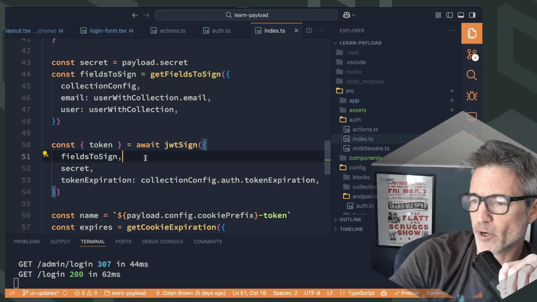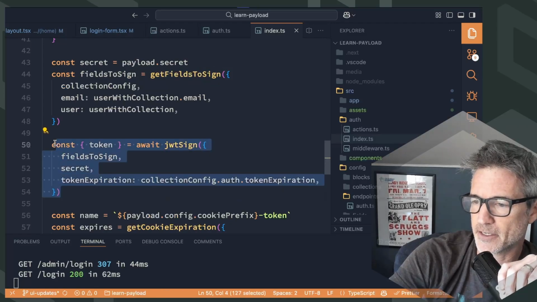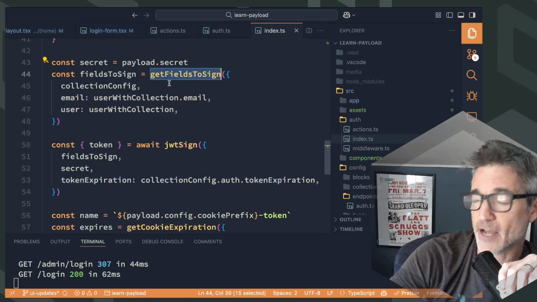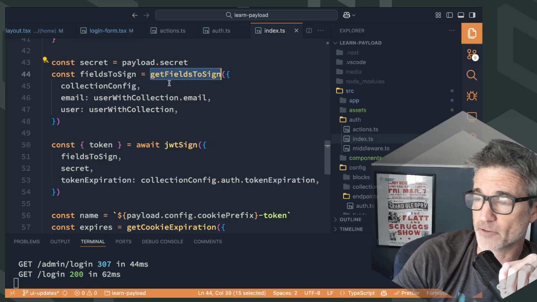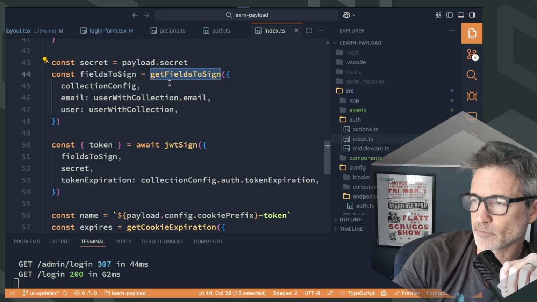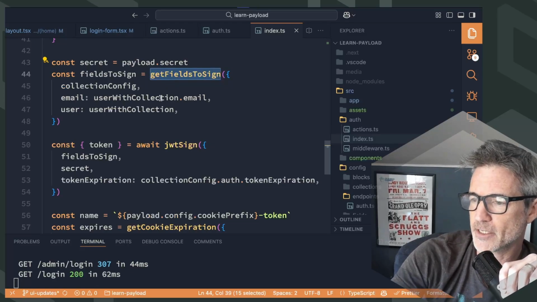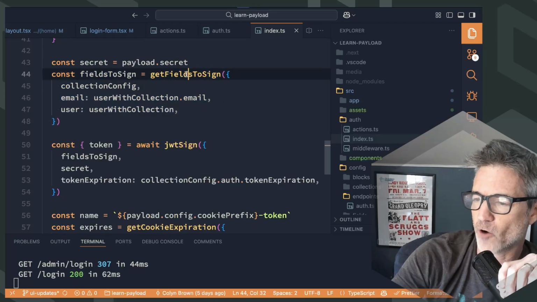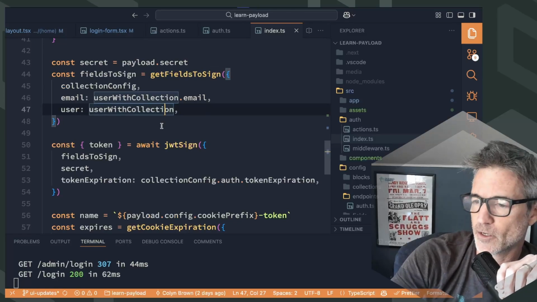And so I didn't want to hard code any of that in here. And so I have a lot of these functions that allow me to not have to hard code things like the role. If I were to configure Payload to include role in my JWT, I wouldn't have to update any of this code because this stuff already recognizes any of those custom configurations.